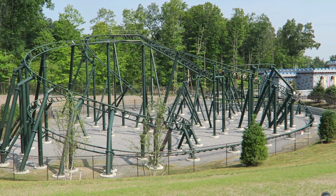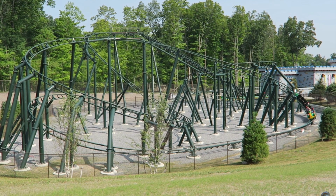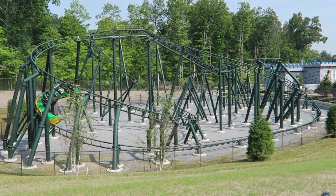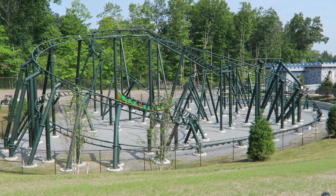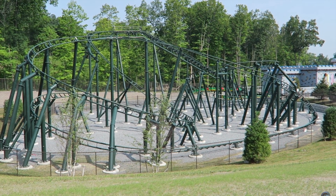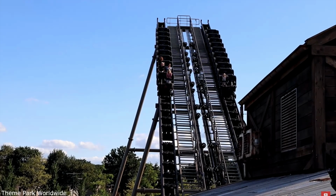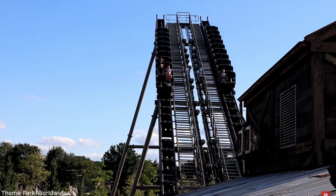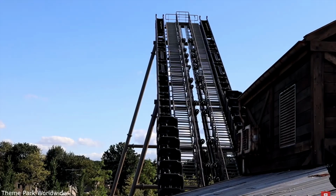Do we get to know anything about the theme, whether or not it'll be themed with the Duplo Valley area of the park, or if it'll be themed slightly differently? I can't necessarily see it being themed to Duplo. If Duplo's sort of targeted at the very young guests of the park, maybe it'll be something slightly different. But it'll be really interesting to see what this is actually themed to when they do release the name and the theme. We don't know the name for the coaster either yet.